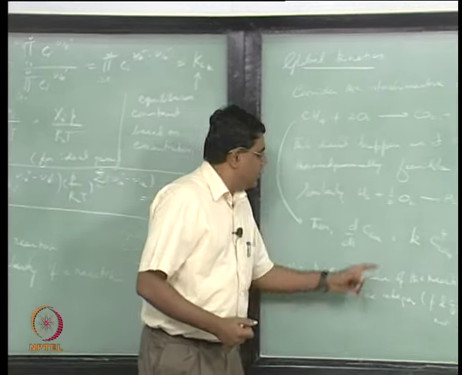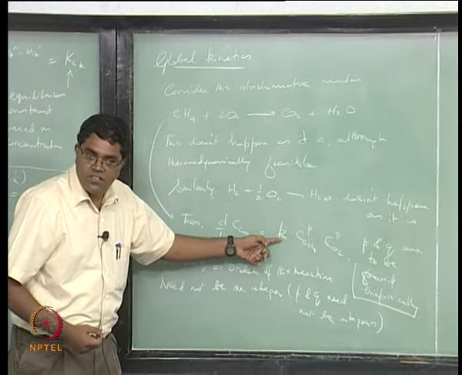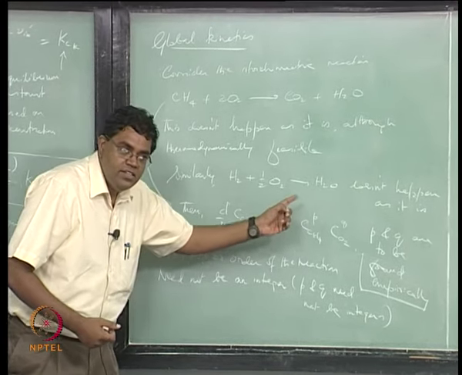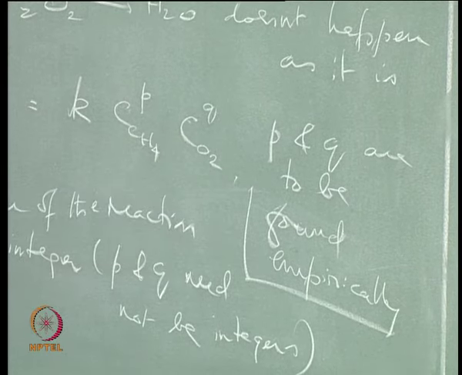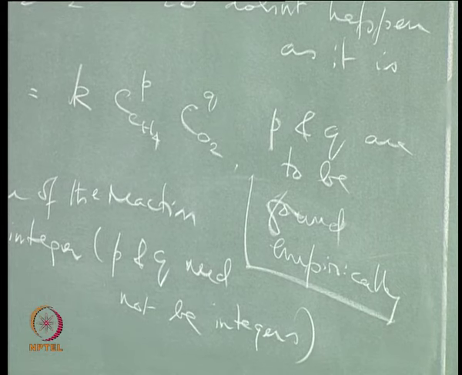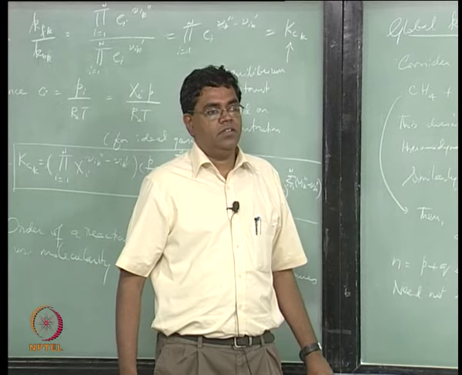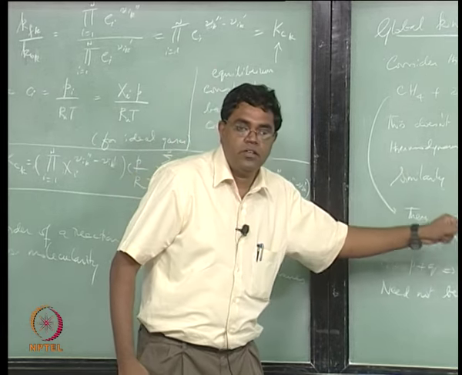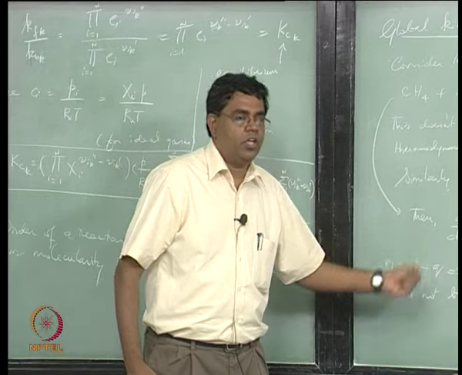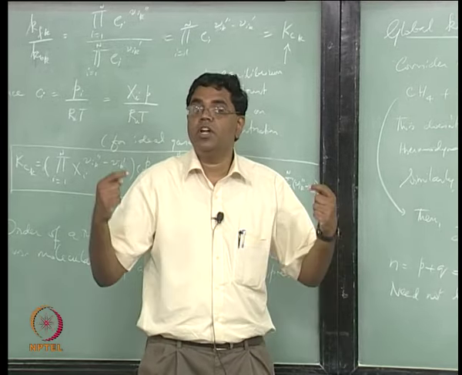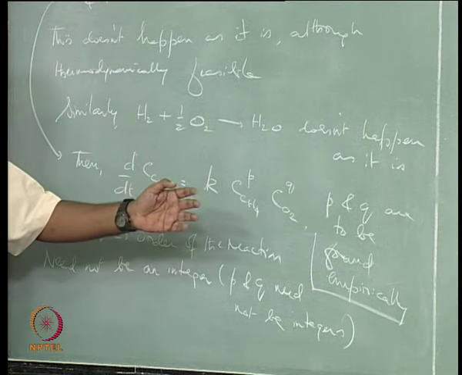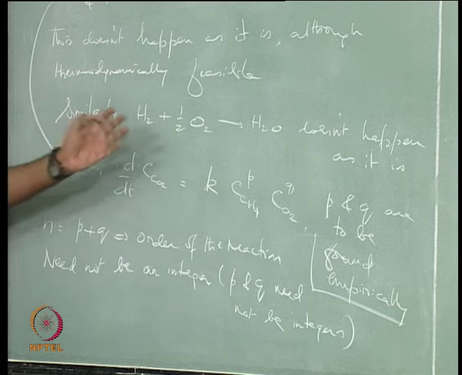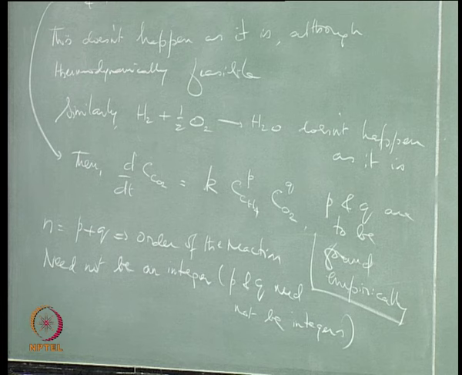Unfortunately, the K will still be represented as an Arrhenius reaction, and the A and the E that we have, or the B, M, and E that we have, as well as the P and Q, all have to be obtained empirically, because it does not happen in reality. We do not do quantum mechanical calculations to obtain those. Not that we do that for all the other molecular level reactions, but it can be done. It is tedious, but it can be done. We do not do it for global reactions. So that means we have to get numbers from literature for global reactions, which are empirically obtained.